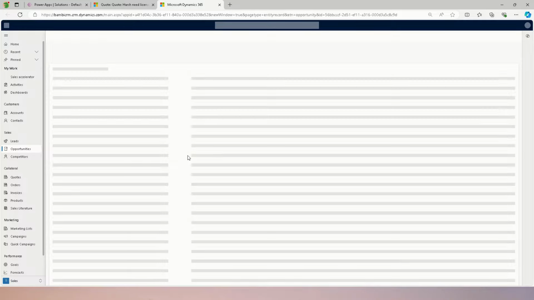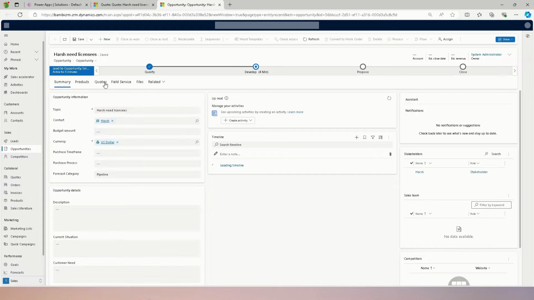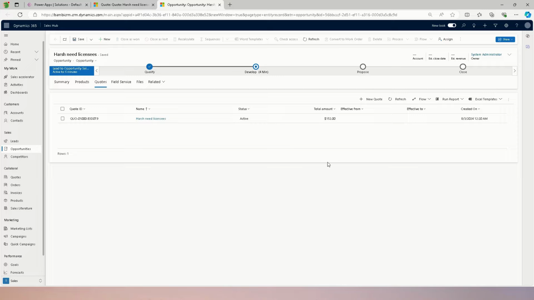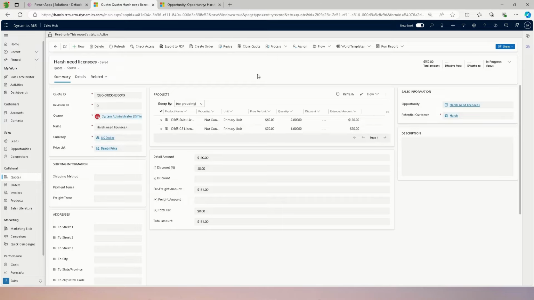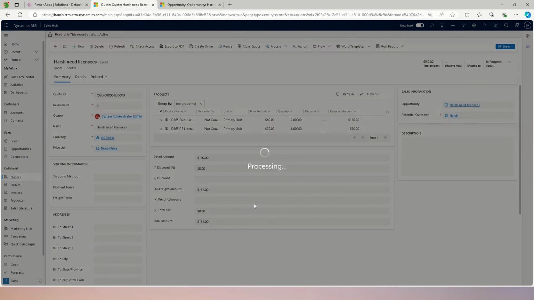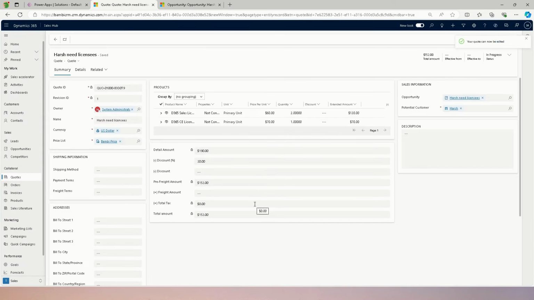If the customer is not okay to go ahead, I can close the quote. In the meantime, I'll show the opportunity side as well. We go back to our opportunity quickly, and we go back to the quotes. So here you can see a quote has been created. If this is one of the active quotes and the customer wants to revise it, you will see the revision number increment from 1 to 2. So let me revise this. Once I revise this, the previous one goes into the closed state, and a new one is created with all the information.